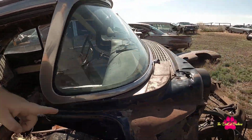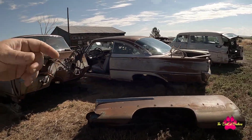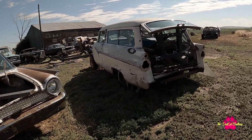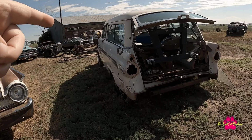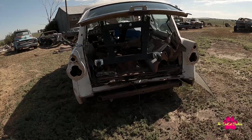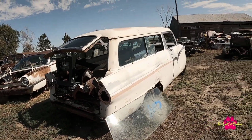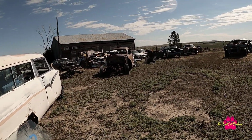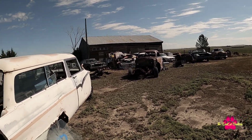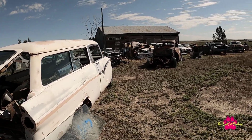Excuse me, but yeah, Cherry Bomb Victoria, I'll be fiddling around with her. Got to move Drama Queen, scoot her forward, and also make some room so I can figure out how to jack this up in the back without damaging it. So that way I can block it up, get tires on it to move it. This will be going on for the next couple weeks. And then it's either going to start chopping that up, I mean, start fixing that up. Jesus. It's not getting chopped up. I don't know what I'm saying.